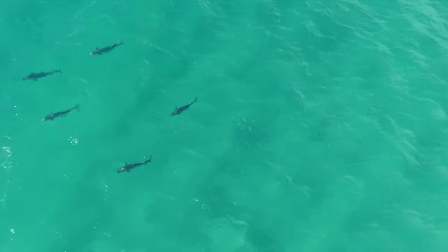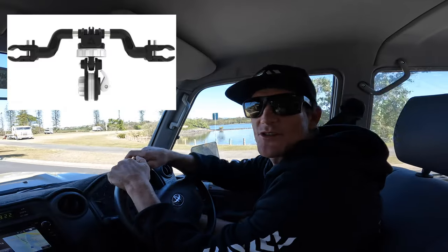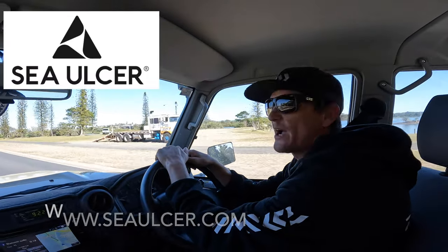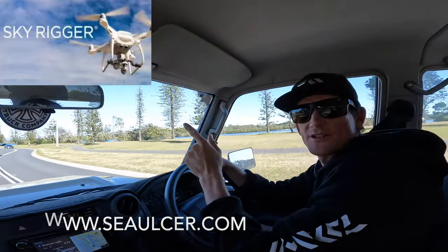Just down the beach, so we're just driving the car down to leapfrog them. And we're going to fly out the drone using the Sky Rigger from Sea Ulcer, and we're going to drop a bait right in front of them. So if you're getting into drone fishing, make sure you check out these Sky Riggers from Sea Ulcer.